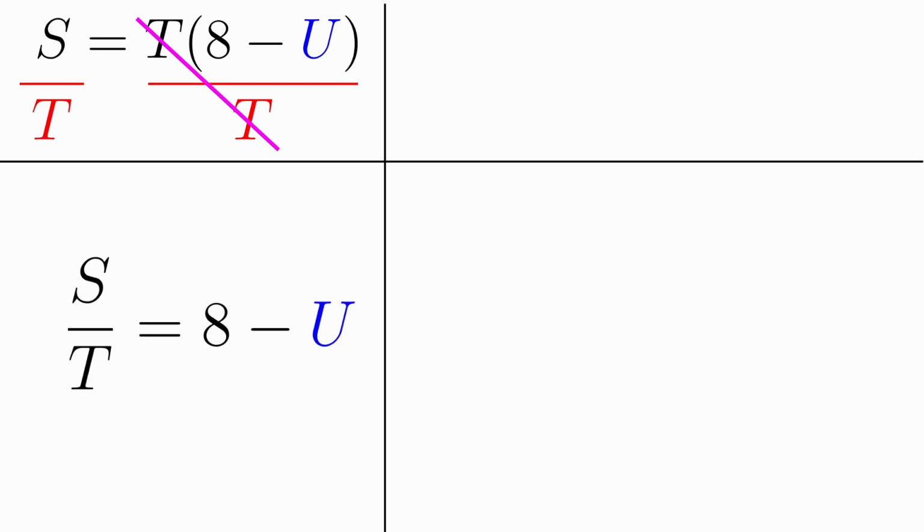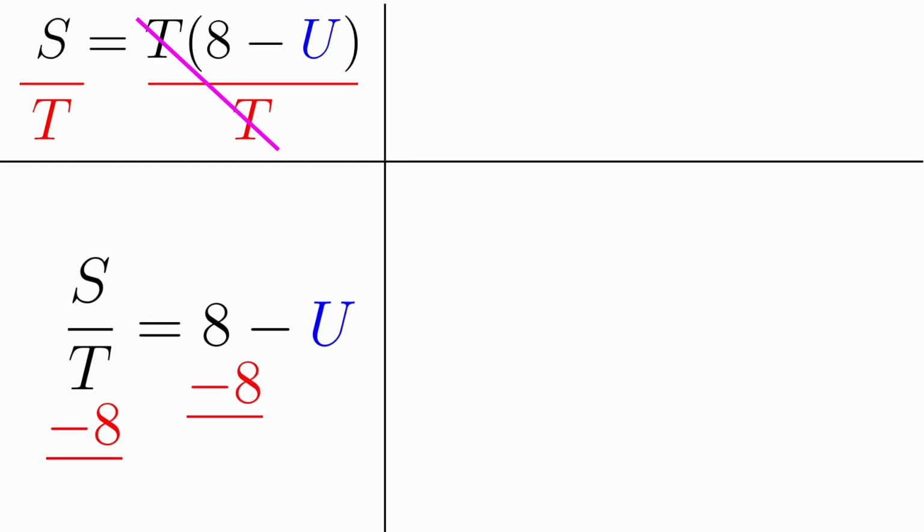So the T is being multiplied to the parentheses. So we're going to do the opposite of multiplication, which is division. So we'll divide both sides by T. These T's on the right will kind of go away. And that will leave us with S over T equals 8 minus U. And now I'm just looking on the side with the blue in it. And I see that there's an 8 over there. The 8, don't get confused, guys. The U is negative, but the 8 is actually positive. So to get rid of that 8, we're not going to add, we're going to subtract 8 from both sides. Subtraction is the opposite of addition.